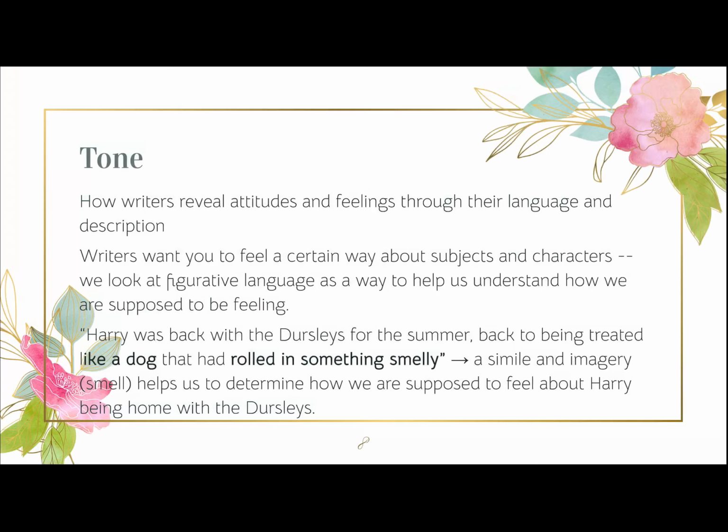Okay. So if we look at this one, Harry was back with the Dursleys for the summer, back to being treated like a dog that had rolled in something smelly. So we look at the simile, being treated like a dog, and then the imagery of smell, like he had rolled in something smelly. So we are supposed to feel probably pretty negative about the fact that Harry is being home with the Dursleys. That is the tone. The tone is negative. The tone is one of disappointment, okay? Because he doesn't want to be home. He doesn't want to be treated badly.